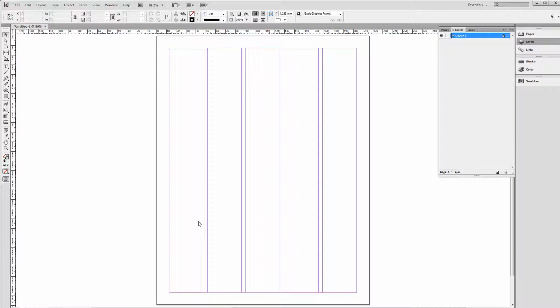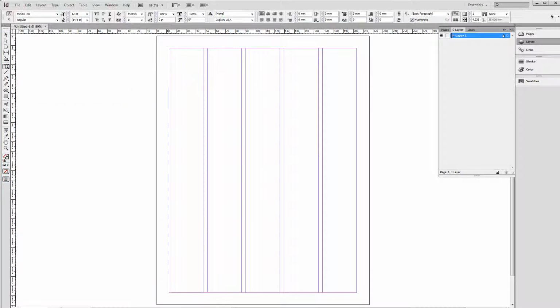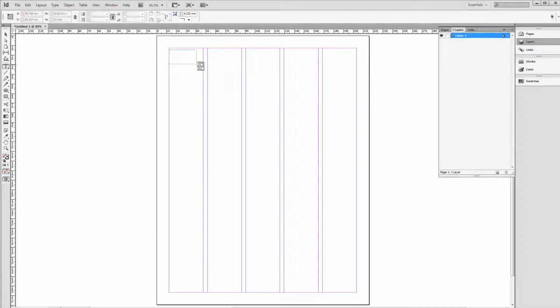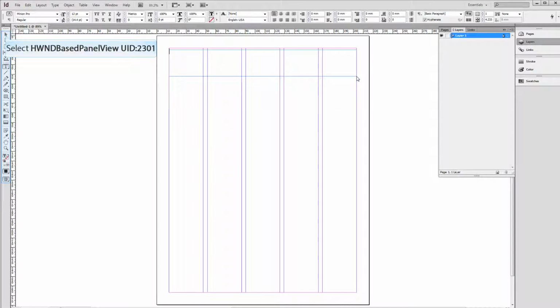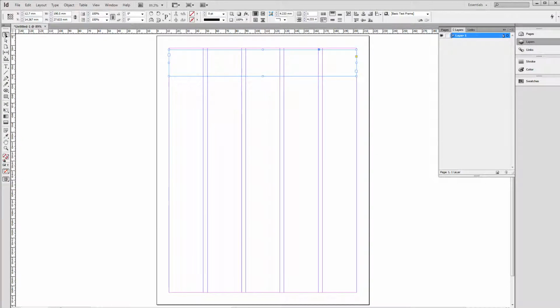Okay. So what I'm going to do is show you how to add some text, add an image, and do a few little things to make an interesting layout. The first thing would be to create some text columns. So I select the text tool, and I think I'm going to have a heading which comes across the top here, and I'll just move that up with the move tool.